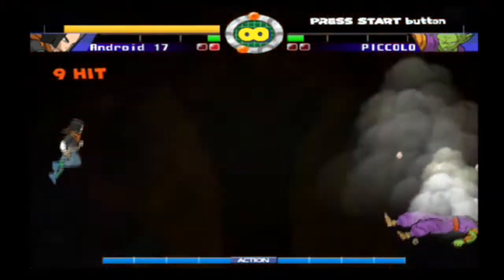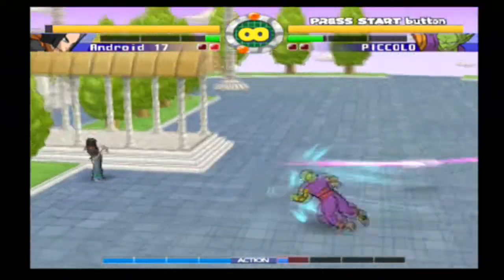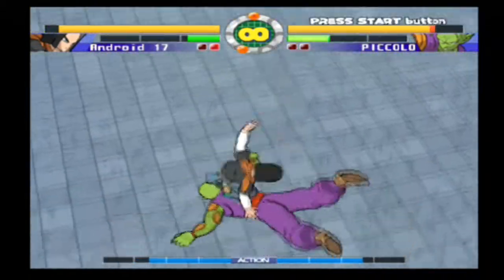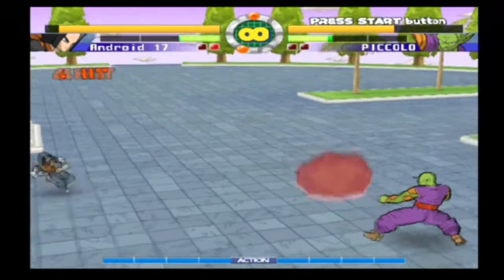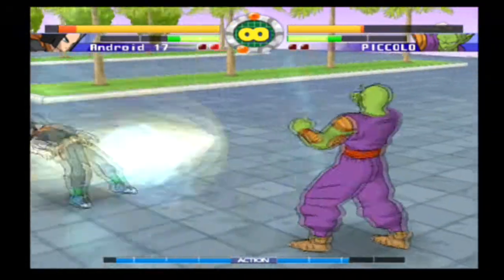We're going to do this pretty quick with 17 as well. I gave him Cell's move, didn't I? Yeah, I should have given him something else. Where are you going? I don't know, something about this move. Again, actually pretty good when it hits. Yeah. Damn it!